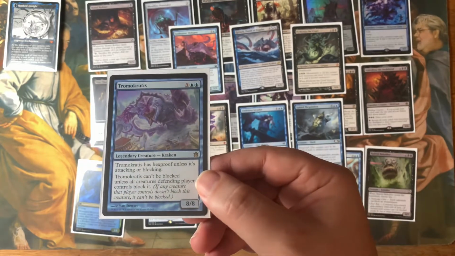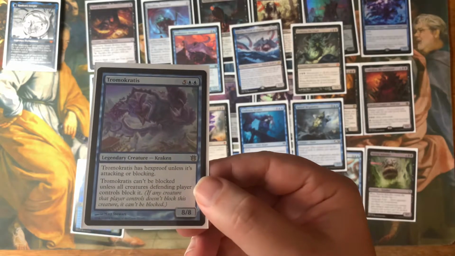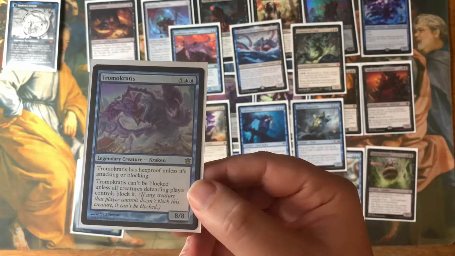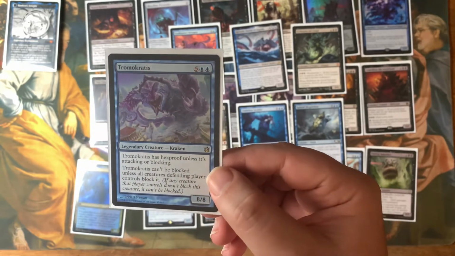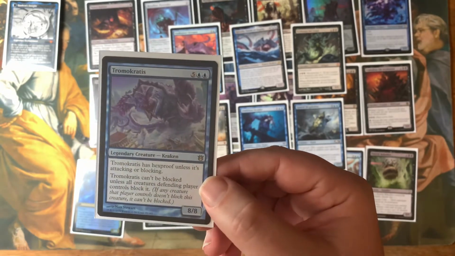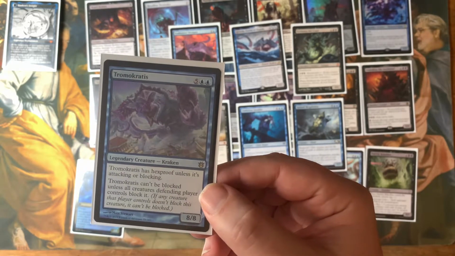Running this guy, Stormkirk. He's 5 colors, double blue to play, 8/8 Kraken. He's not really somebody that I'm going to be targeting with Krothus, but I wanted him in my deck just the same. He has hexproof unless it's attacking or blocking.